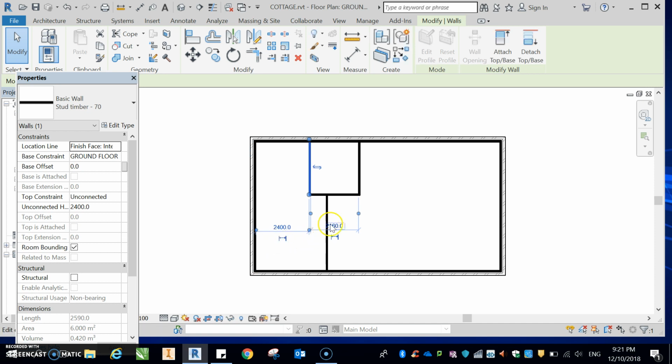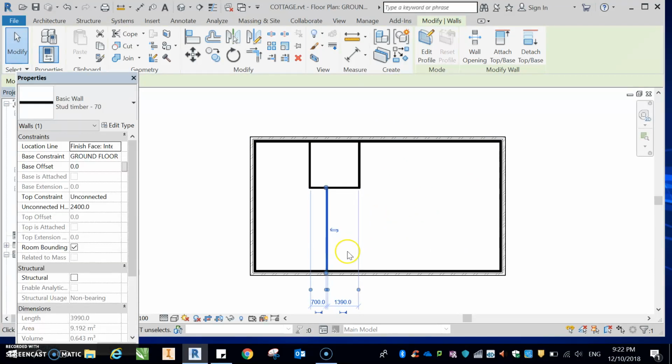There it goes. It's just moved it. If I come along here and hit that, I can make this wall here. Let's make that 2100. And of course, you'll be working off a drawing. And this one here, that should add up to be correct on whatever that total is there.